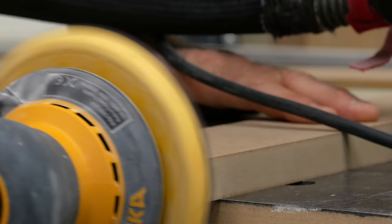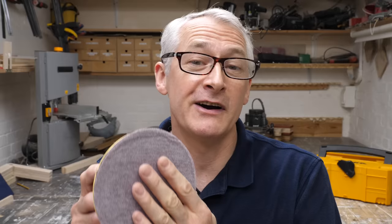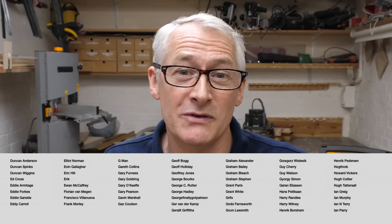This has only been the most brief of overviews of the Mirka Diros sander. It is kind of heartbreaking to find a sander — the sander of my dreams, to be honest — a five-inch random orbital with a five-millimetre stroke, and yet have this uncertainty hanging over it. I don't know what the answer is. Perhaps you can tell me: if you've got a Mirka Diros and it's working flawlessly for you and has done for years, let me know in the comments. Or if you've had one with any of these kind of issues, let me know as well — especially if you had them resolved satisfactorily. Or if you know of any other random orbital sander with a five-inch pad and a five-millimetre stroke, I would love to hear about that.